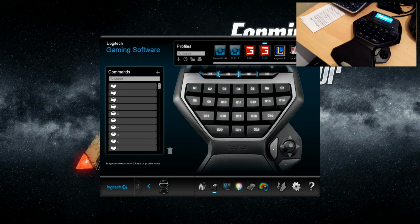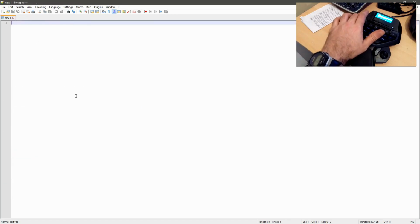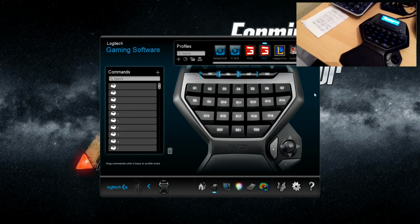So if I now come into Notepad++, that's YouTube tags, and I press, there should be a capital Q. Oh God, that is so cool. That is awesome. So I don't need to mess around doing macros in there anymore. I can just hit that button, blast it in, middle of a game. I've not got the button for this. Boom, boom, done. Sorted. How epic is that? I can actually program this thing on the fly.